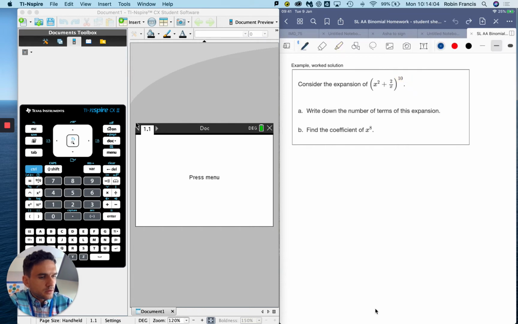So that's something that we can figure out if we consider the expansion of something like a quadratic. That gives us 3 terms, and you can perhaps piece it together with time. This is not going to be worth many marks, but we should know that it's 10 plus 1. So that should be 11 terms. So part A here is going to be 11 terms.